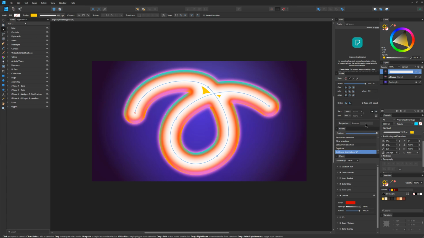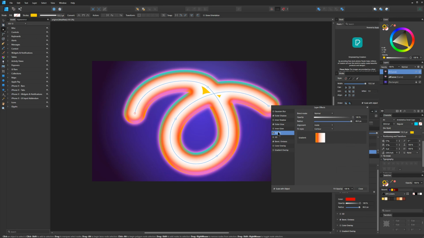And if you didn't watch the previous video and you want to see how this effect is made, it's simply a stroke with these settings here, outline with these settings. This is what the gradient looks like. And then there's also outer glow. These are the settings for that. An outer shadow. These are the settings for that. A bevel and emboss. And these are those settings. So pretty quick and easy to set up. You could watch the previous video, or you can try to set it up yourself.